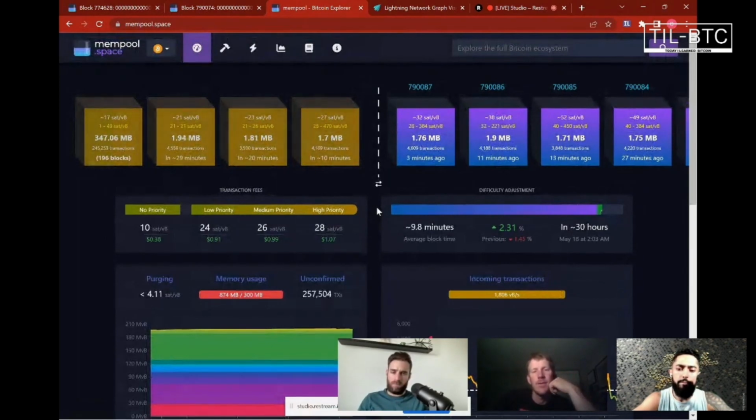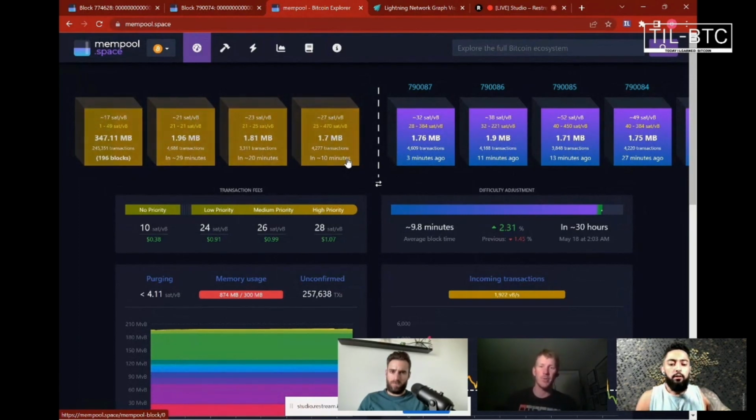And that's the other thing, like I was saying, everyone has their own mempool. If you have an Umbrel or a Start9 Embassy or Raspberry Blitz or whatever, you can run mempool on your own machine, and it's your own mempool. It's your own node telling you the information that we're seeing here. You don't have to trust Mempool.Space. You can just fire up your own version. It looks exactly like this, but it's getting data from your node.